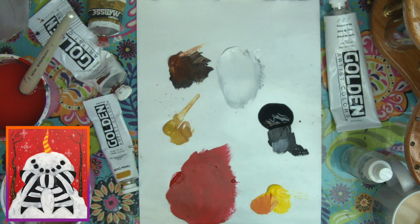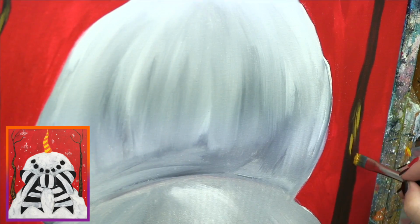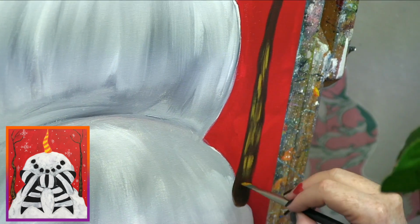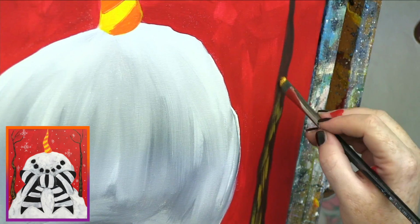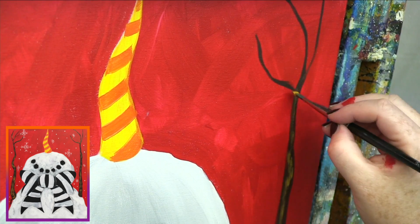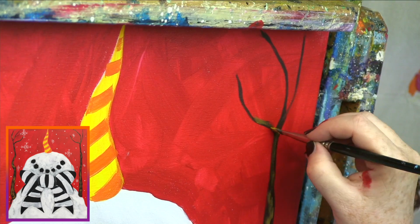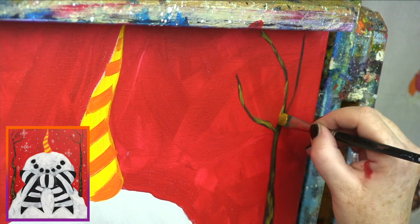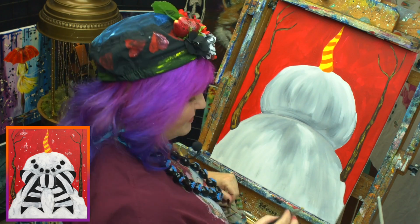You could also do this without adding any brown to it. See, I'm just soft. This is like tickling your canvas very lightly with your brush. If you had a soft brush, this technique can be a little bit harder. All you gotta realize is that it's not you, it's just the brush. Don't take it personal. Adding a little bit of this up the twigs. I just like the contrast because I feel like it enforces his twiggly little hands. It just makes me happy.